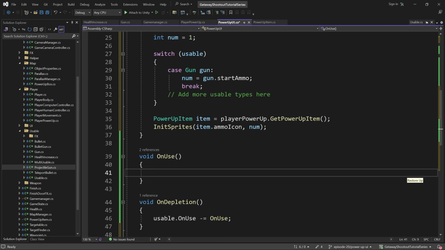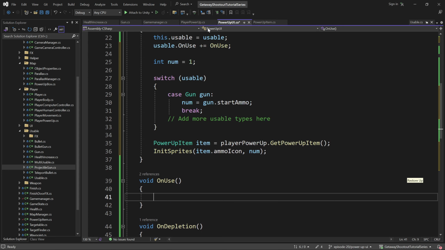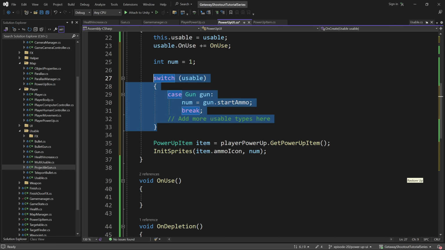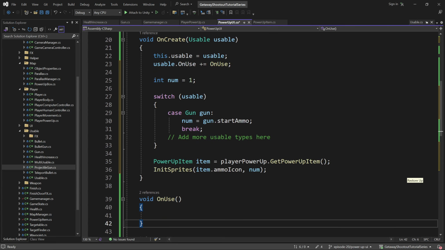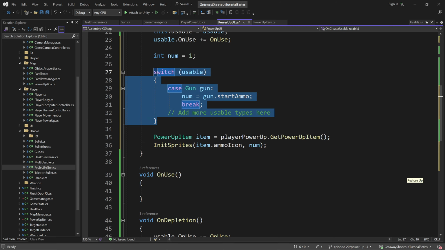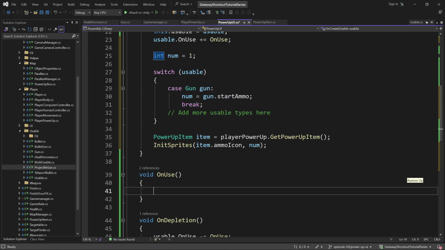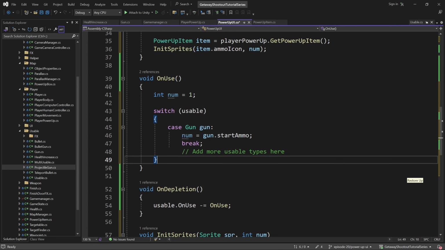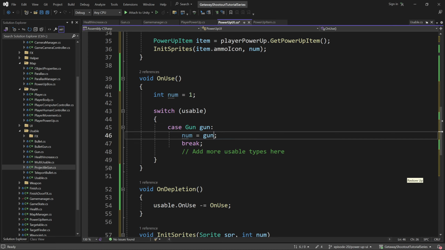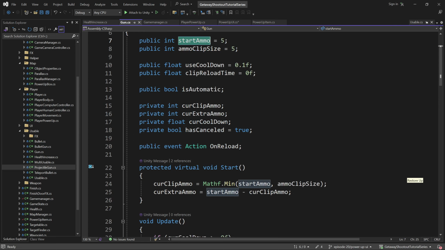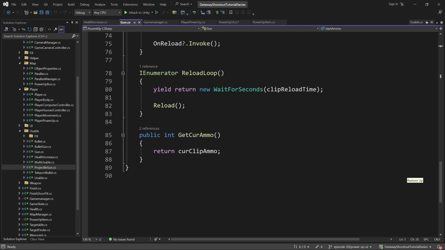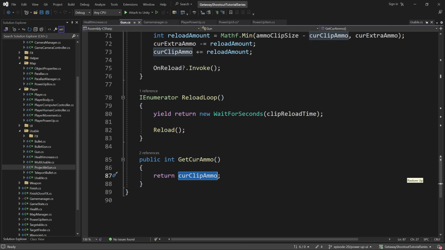So the way we can do that is, again, we're going to have to switch on this usable, and we have a reference to the usable up there. So when it is used, if it is a type gun, the number is not going to be the start ammo, but it's going to be the current ammo, because that's a method that we've created in this gun class, which just returns the current ammo.